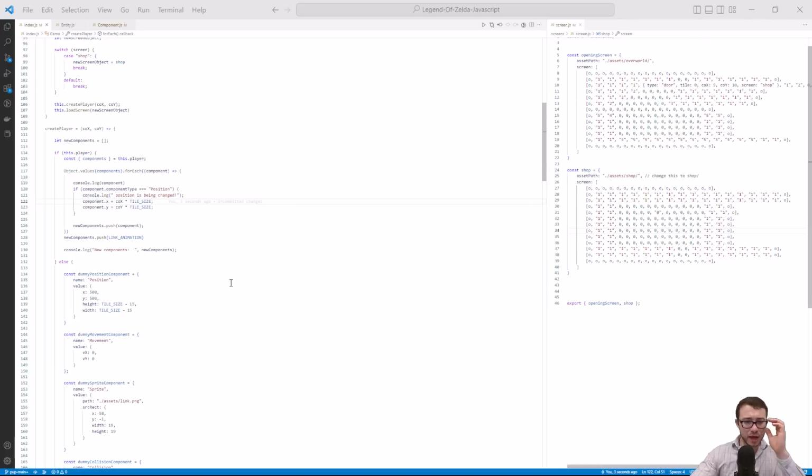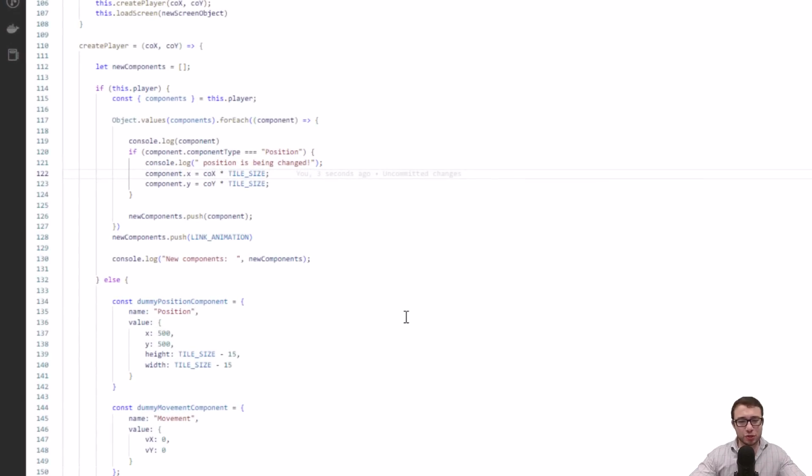What I think is happening here, since it said it can't destructure the properties from src rect, is that we can't take the component that the player currently has and push it into a new components array and expect that the create entity function is going to properly understand it, because the argument that the create entity function takes is not the same as how the data structure of the component is actually set up.